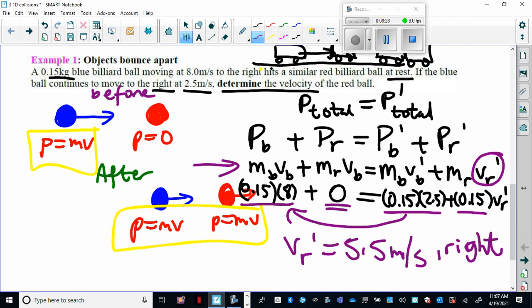Okay. Now, of course, some of you are going to look at that and go, what? Why didn't you just go this minus this? And yes, you could have done that. The only reason that you could have done that, it works for this problem, is because they are both 0.15 kilograms. And most of the time, that's not the case. So that's why I went through this whole procedure, even though I could have just subtracted these numbers and got the correct answer.